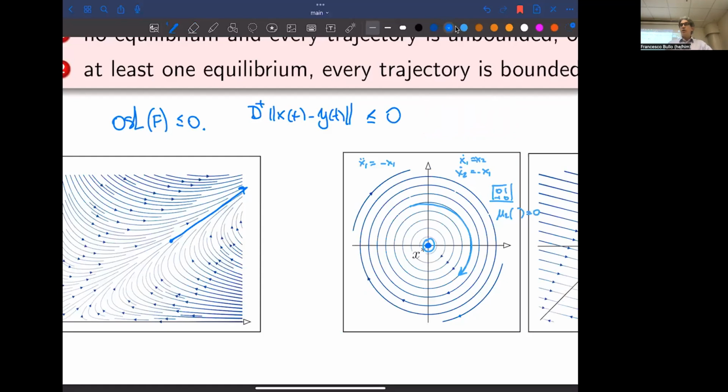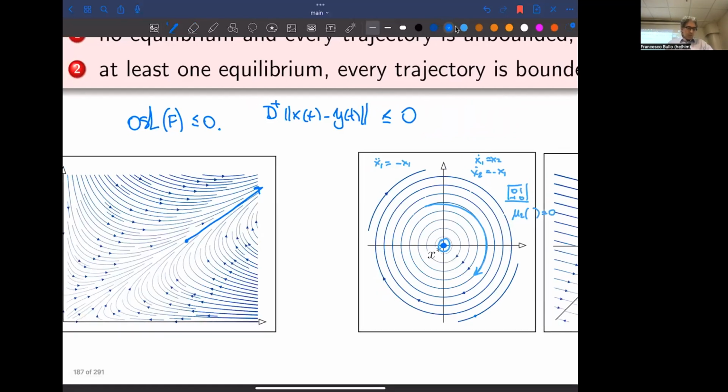So the distance between trajectories may not increase. If you pick any other trajectory at the same time at which that particle is going to infinity, I would like to tell you that the distance between these two trajectories cannot increase. So if one trajectory goes to infinity, then it better be true that the other goes to infinity as well, because the trajectory that's going to infinity is carrying with it every other particle. They're all going to infinity.